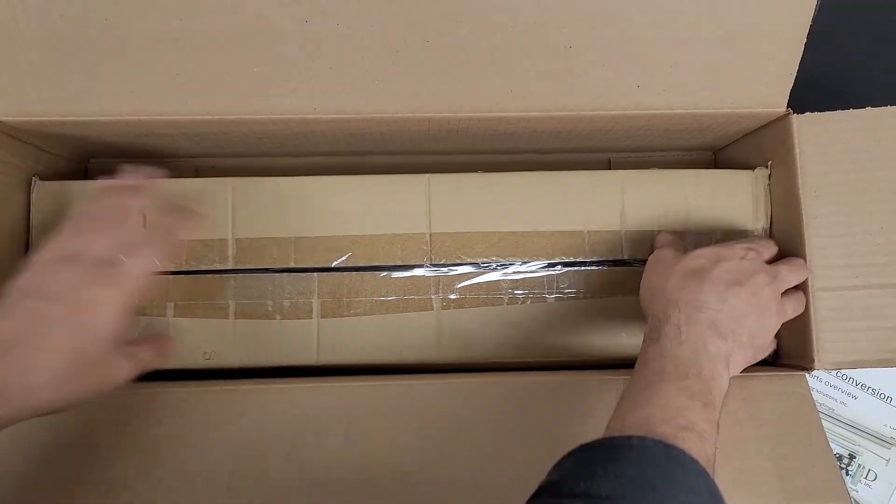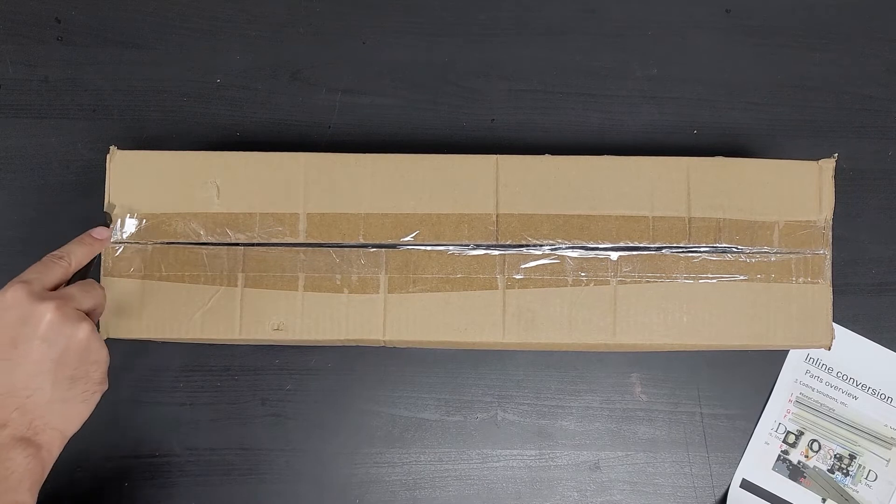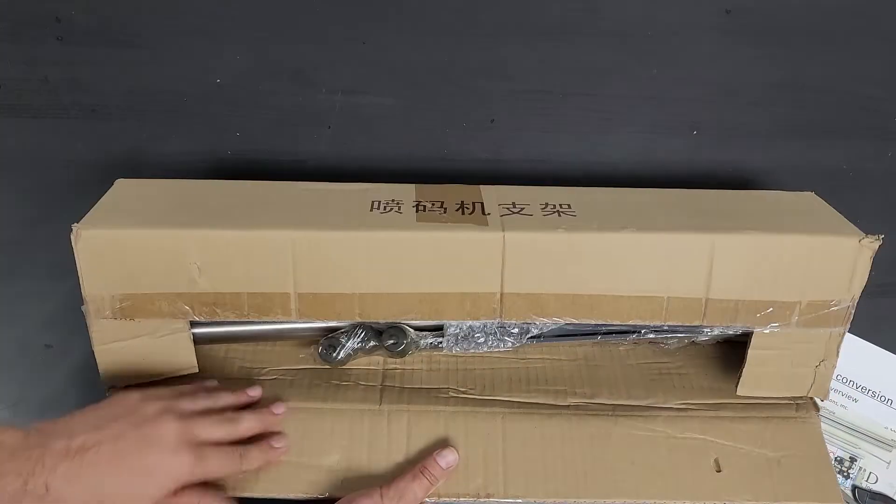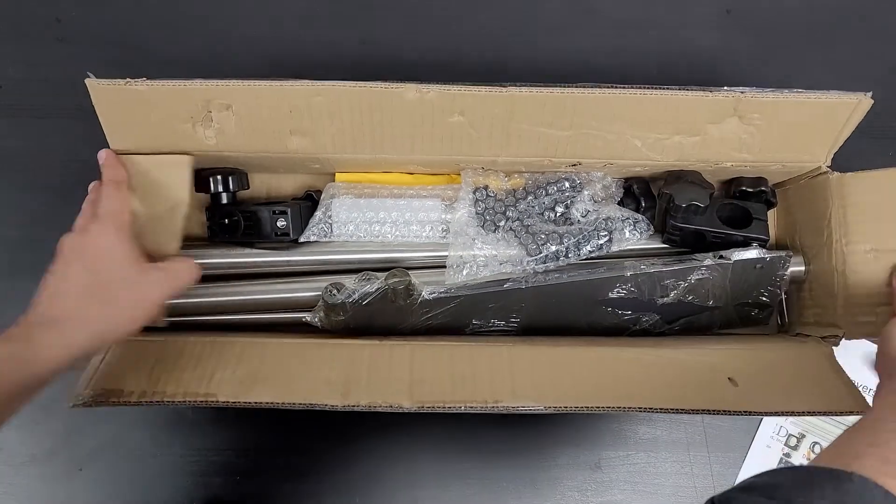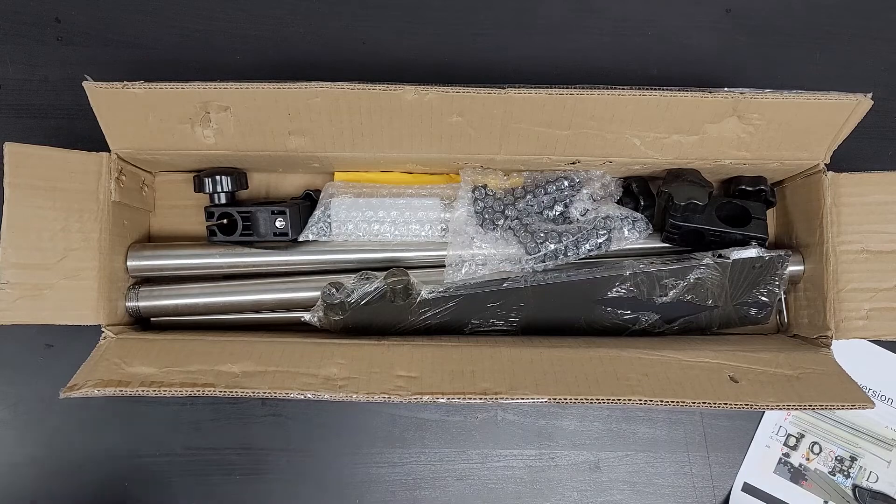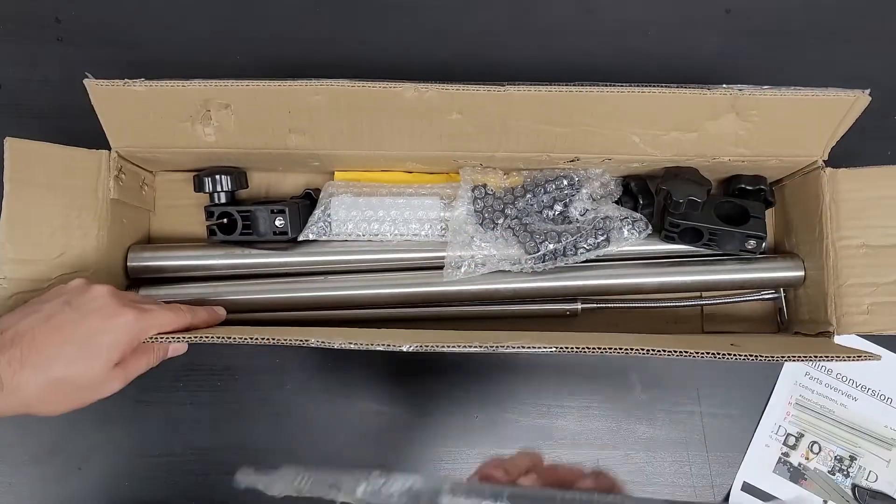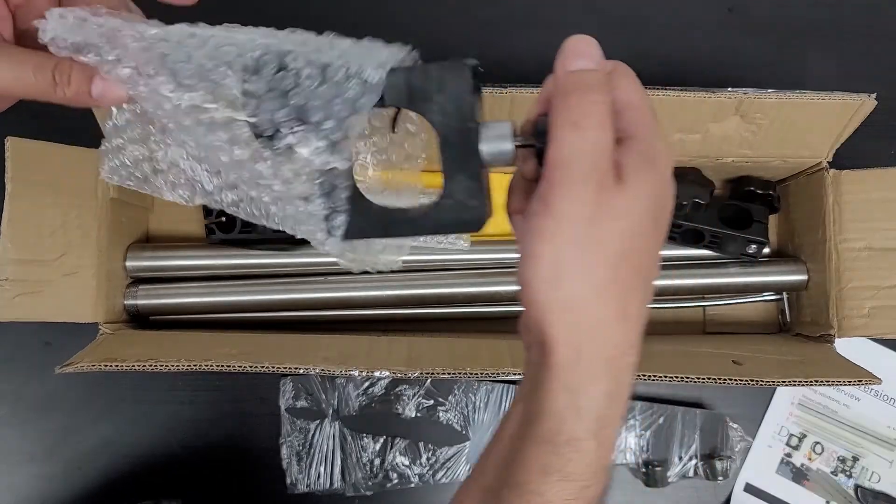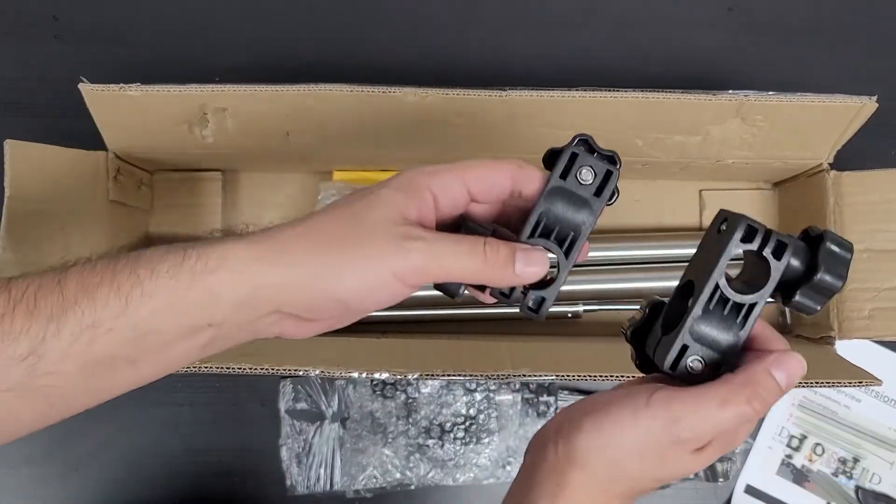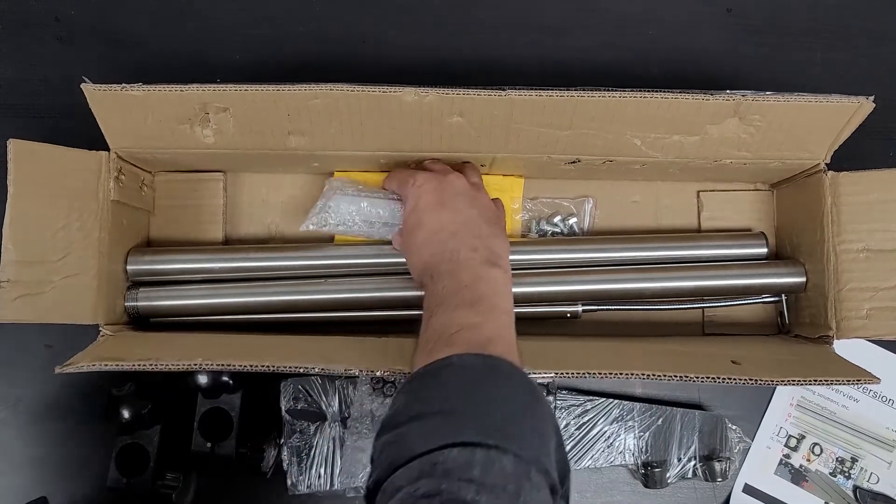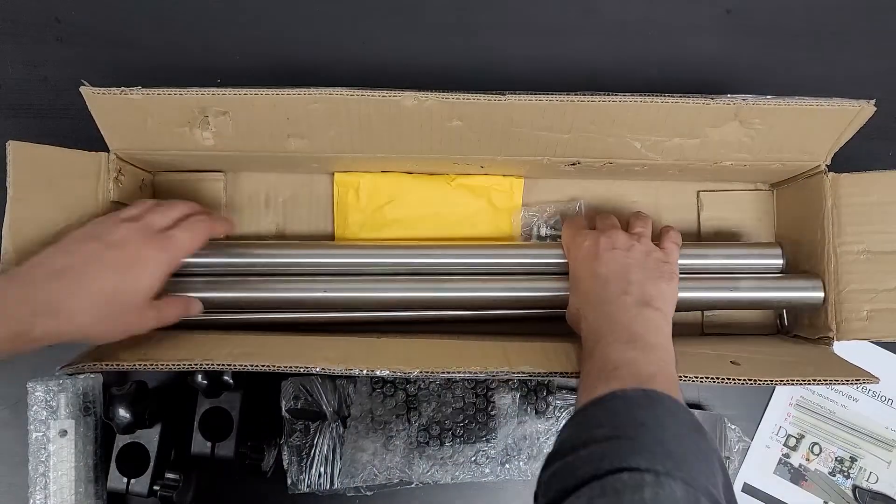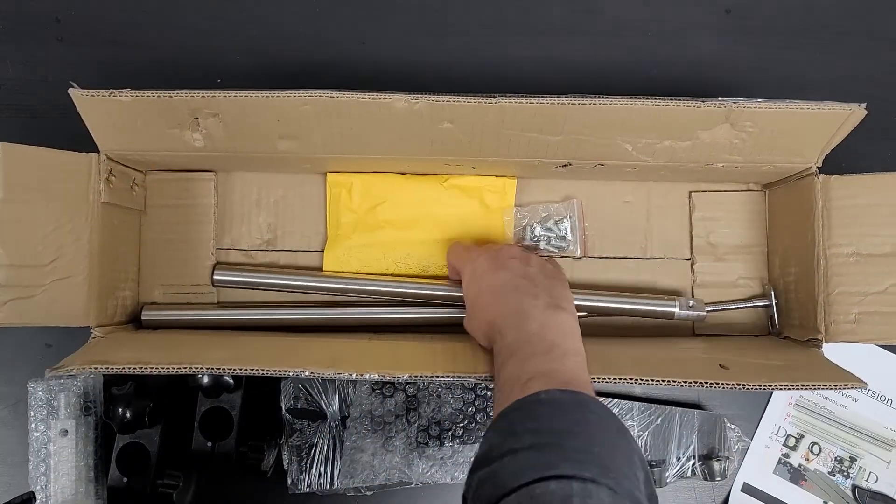All right, so we have the legs - you should have three of them. We have this large clamp here for the printer itself. I have two compression clamps here. I'm just going to call this the centerpiece. We have two large bars here and two smaller bars.